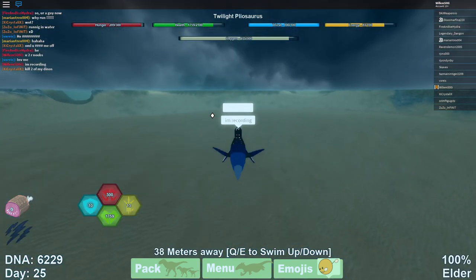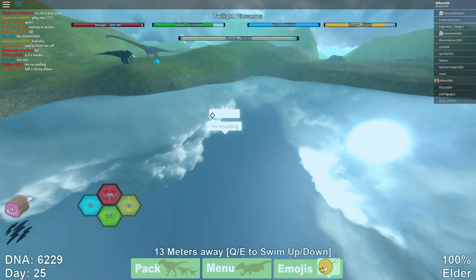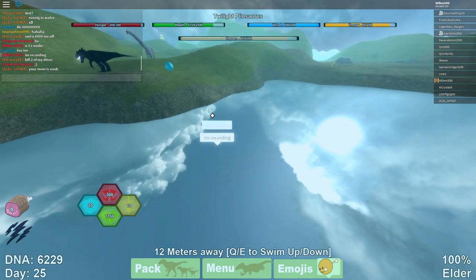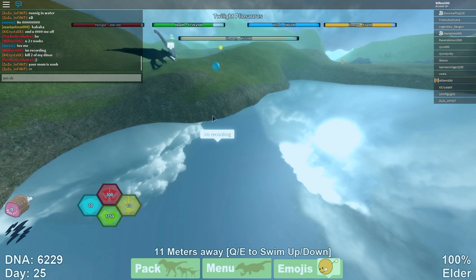Well, what are these kids doing? They're guarding our nest. They're doing exactly what we did to them. Should we go up and destroy the nest?